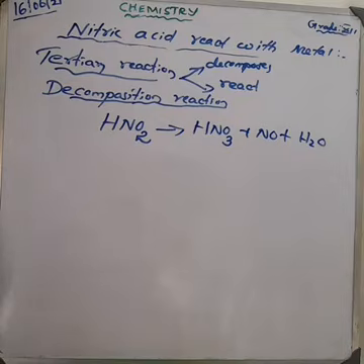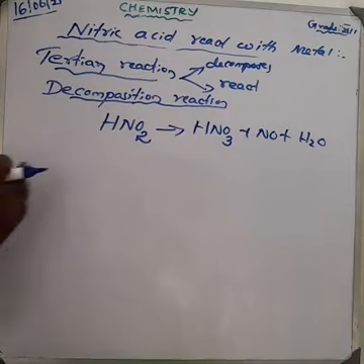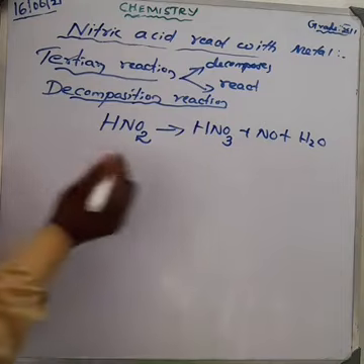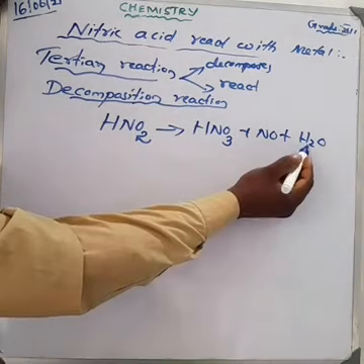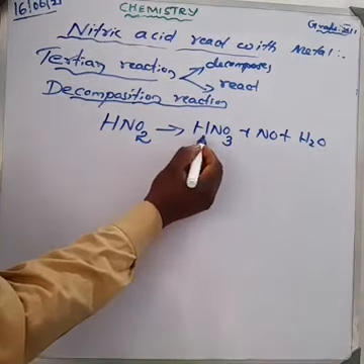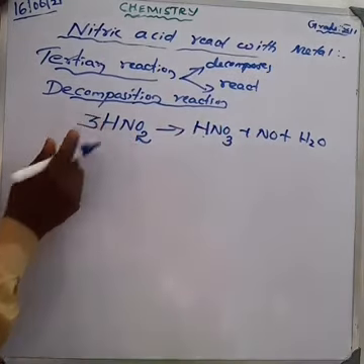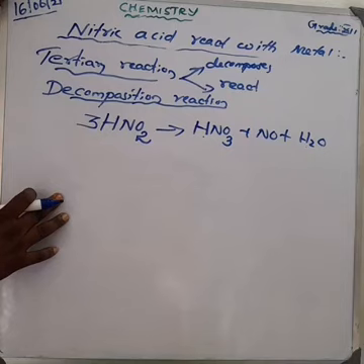How can we balance the equation? My dear children, first you have to balance the equation. You have to count the number of hydrogen in the product side. How much hydrogen is there? Here having 2 hydrogen, the water having 2 hydrogen, and here I am also having 1 hydrogen. So 2 plus 1 is equal to 3. Am I right? So make it 3 on the reactant side.